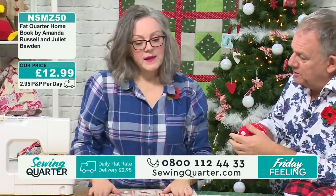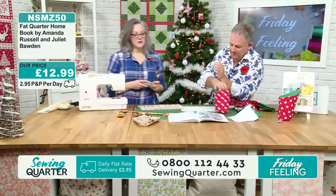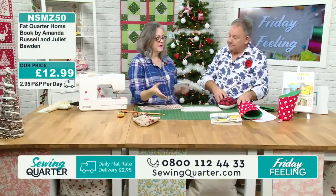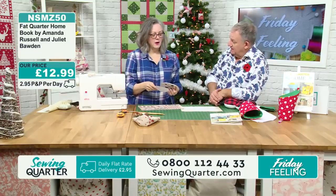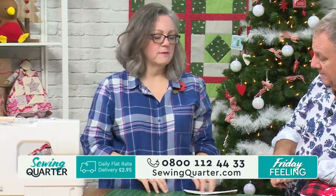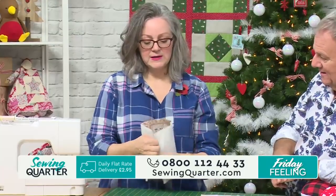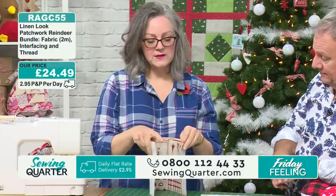But you've got a tip that you want to share about when you're cutting a circle. A lot of these projects will say, take your compass, cut this shape, and then cut your fabric to this. It won't tell you why. You may not know how to work out how wide the fabric needs to be. Say you have a 5-inch or 20 centimetre dinner plate, or a bucket or something, you want to line it, and you're not sure what size it should be.